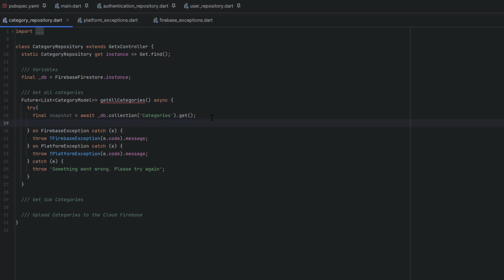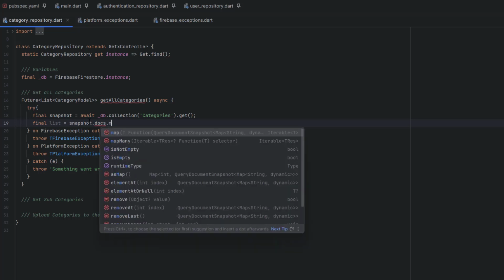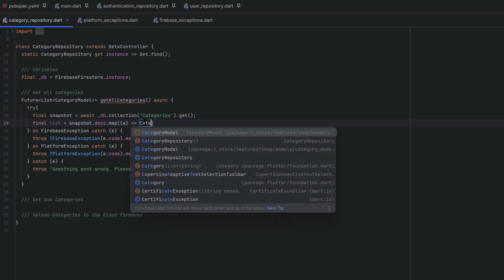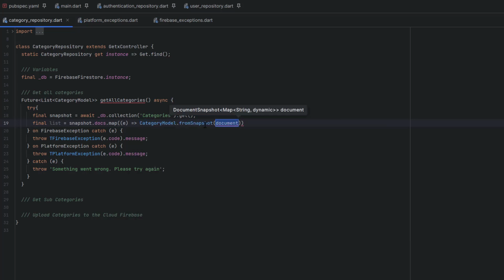So once we have all this data, we want to extract a single entry, a single document, convert that JSON into a model, put that single document into a single model, and return a complete list. So to do that, let's call it list. From this snapshot, we are going to call the documents, all the documents, and to go through all these documents one by one, we are going to use the map property, because we want to map this JSON one by one into the category model and return the complete list, because the current entry e is a single entry. So we have to pass this single entry to the category model we just created, CategoryModel.fromSnapshot, because this is going to require a document. So let me call this variable document as well.